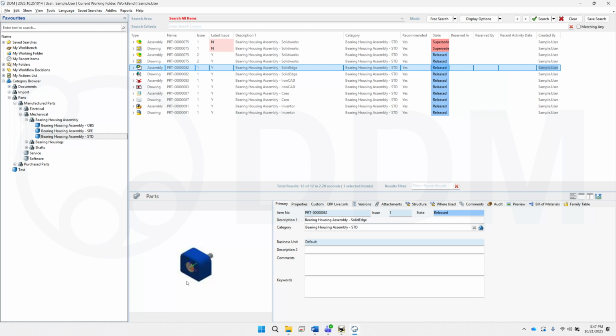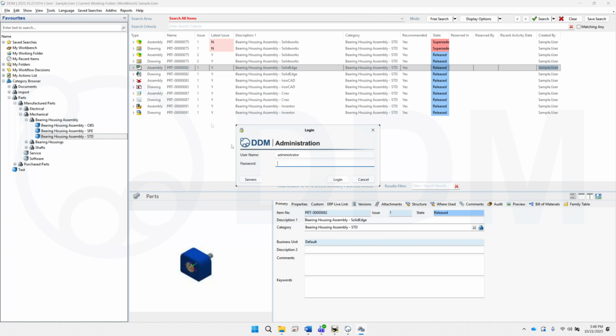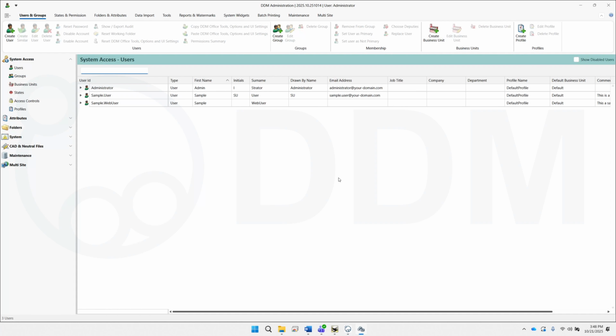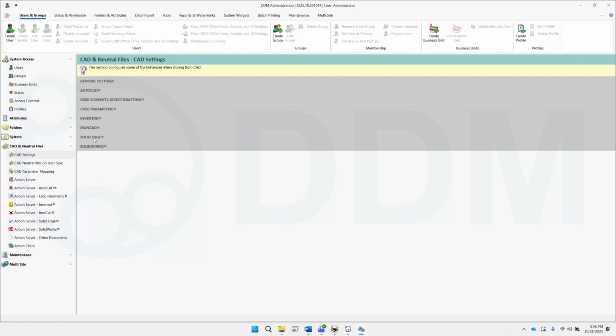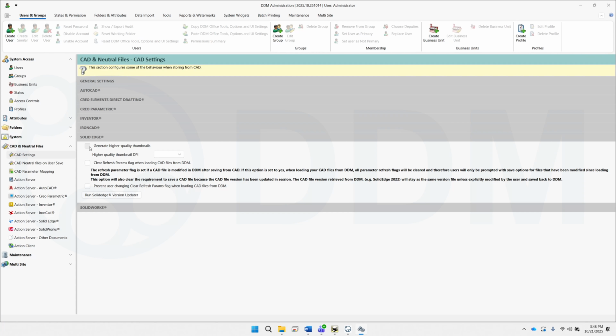So here we can see we have a low resolution thumbnail, and we've actually made a change that allows us to produce high resolution thumbnails, and that can be found in Tools, Admin, under CAD and neutral files, CAD settings, SolidEdge, and we have a checkbox here for generating higher quality thumbnails, and we can select the DPI we wish to use. Please note that obviously increasing the quality of the thumbnail will increase the file size.